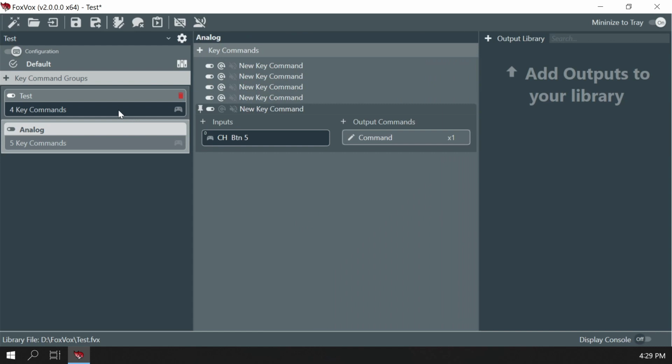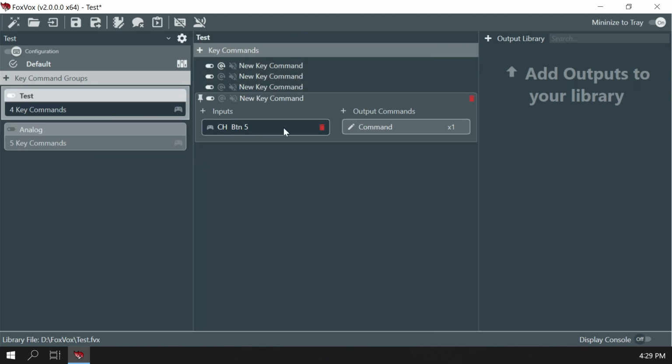Okay, so we've got two buttons defined. When we single click, it's going to enable our analog and disable the test keys, and then switch us back to the default configuration when we double click. Let's go ahead and give that a try.